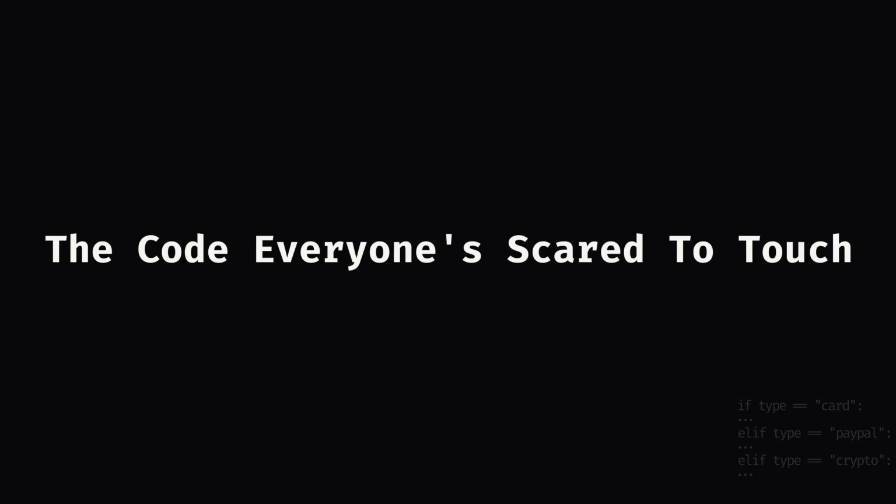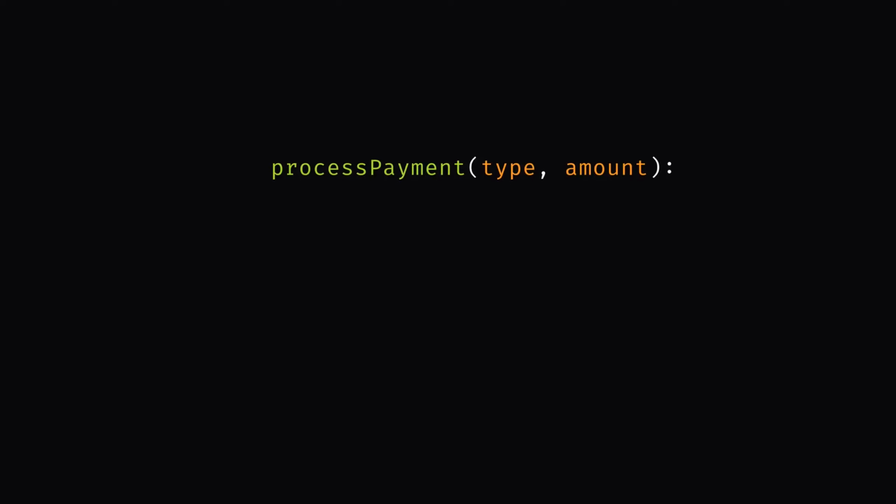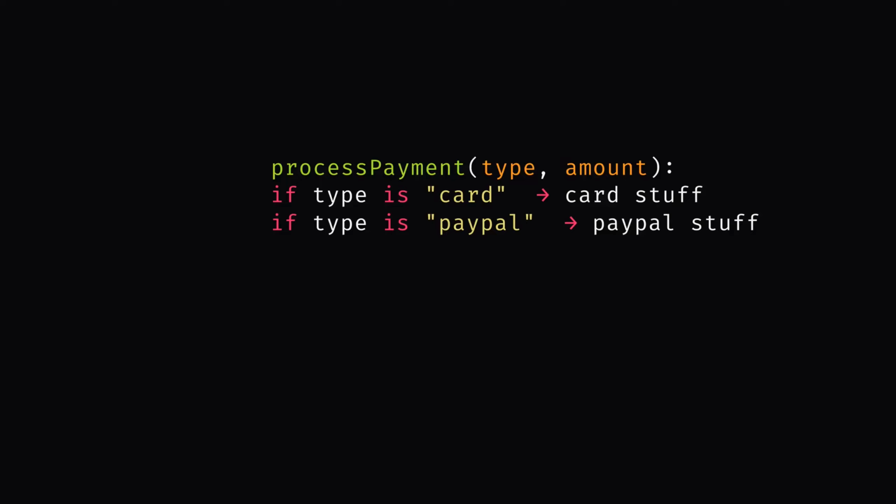Let me take you down a relatable story. You're building a payment system. The first version only had cards, so you wrote a simple function which just takes cards. But a month down, your project manager came in and asked for PayPal, so you added PayPal. Another month later, crypto was the hype, so eventually you ended up adding crypto.